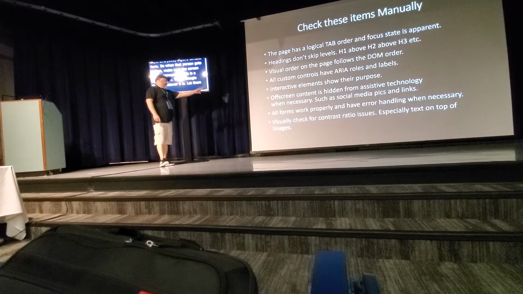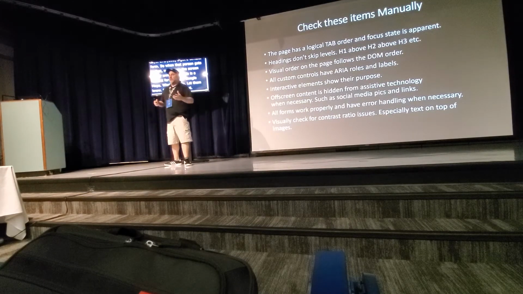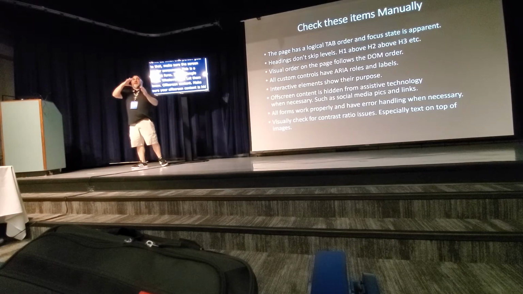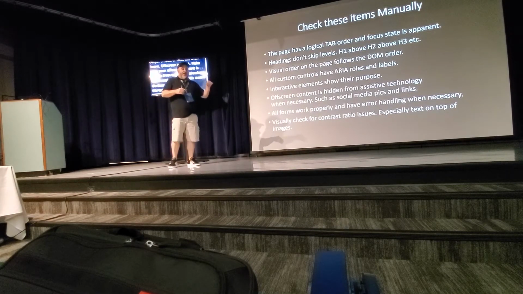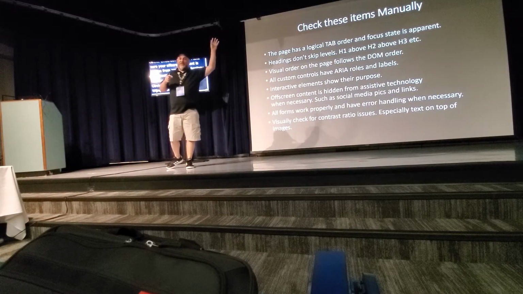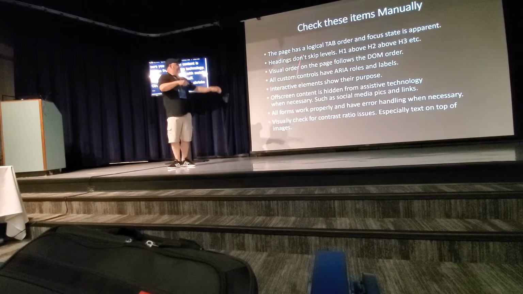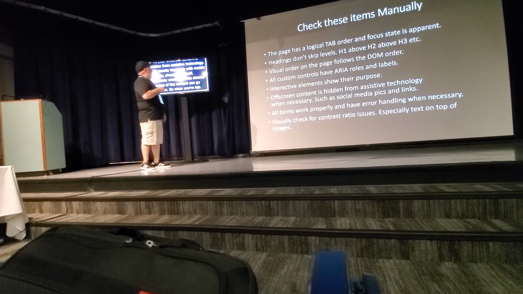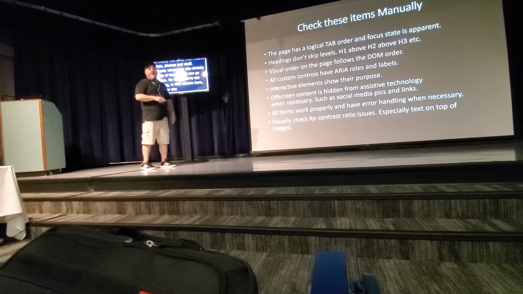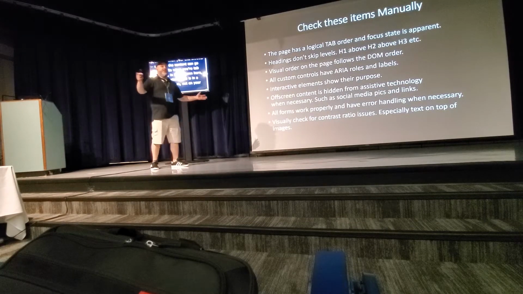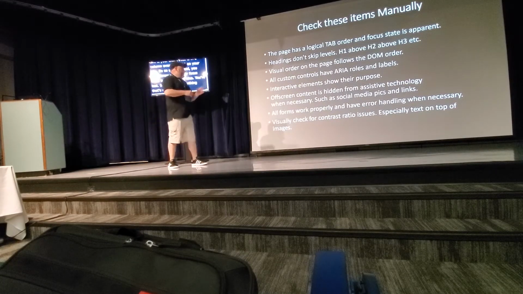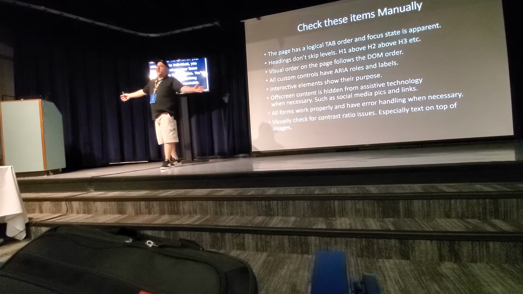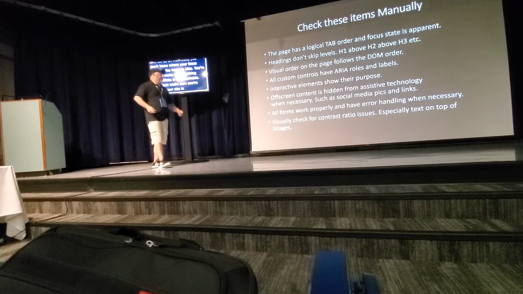Off-screen content: make sure your off-screen content is hidden from assistive technology. This mostly has to do with mobile devices, phones and stuff. Obviously, when your size shrinks, some columns can go off-site. As you're tab navigating, I've seen this happen a few times, your focus is in a column over here, not on your site. So as an individual, you don't know where your focus state is. You have no idea, you're lost. So make sure anything that's off-site is not reachable. Really, just make sure you're building your site in WordPress so it's responsive, and then everything works, usually.